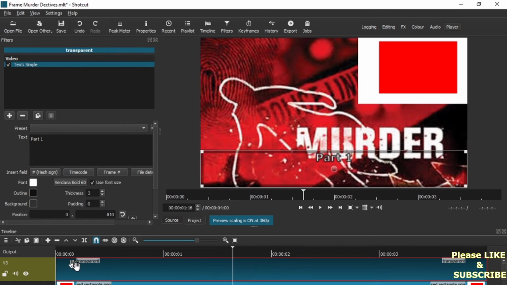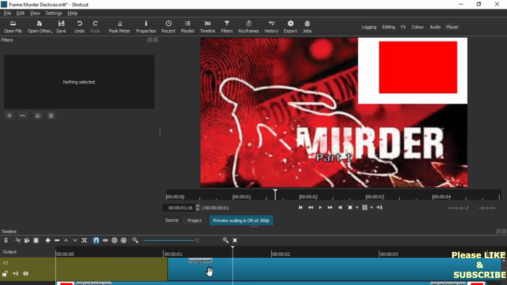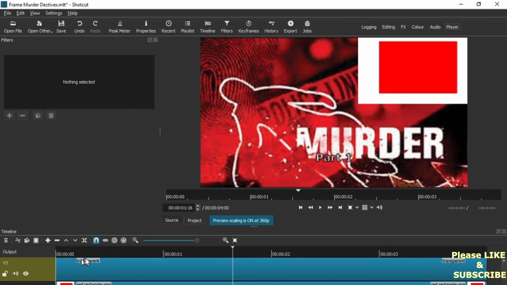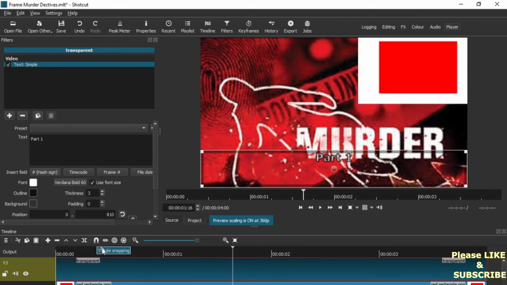If it's there, you can always just click on it and pull it across. For it to snap at the end so you don't have to mess about, it's this magnet here. See how it's off now? Turn it on, and what that does is, when it gets to there, you let go, boom, and it just clips.